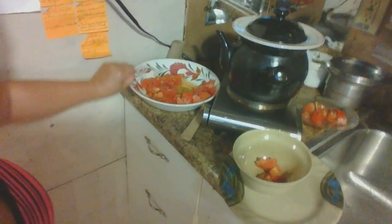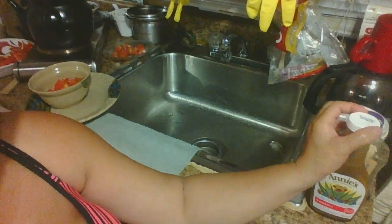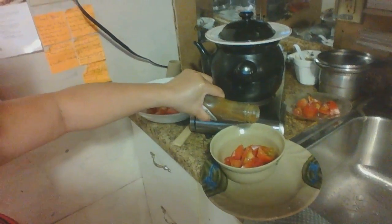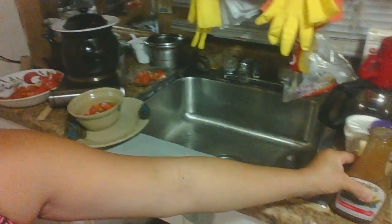Now I make a different guinea pig of myself with the cooking. Because this salad dressing is very vinegary, I take a little bit of this. Of course you shake it up. I forgot to shake, but yeah. So I add to it. It's enough.